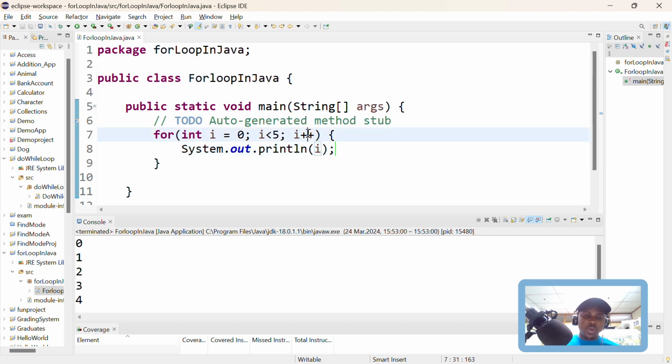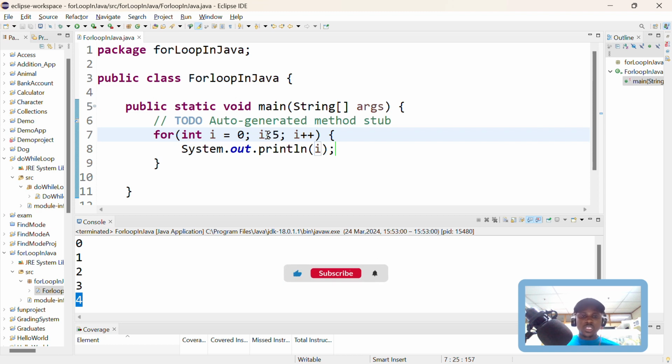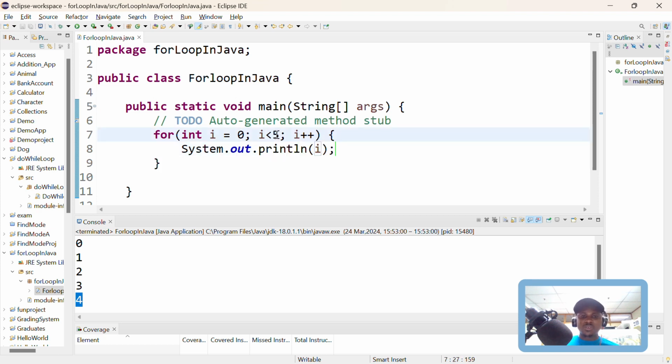Maybe we have our i now as what? Maybe as 2. Then you come here, is 2 less than 5? Yes. Then you do this again. So you do this until you reach 4, where you can say 4 is less than 5. Yes. And then print. That's when we print this 4, and then we increment our i, which is going to be 5. Is 5 less than 5? No. Then we terminate the execution, or we do not execute this. Why? Because the statement now is becoming false, just like that. So this is how a for loop actually gets executed.